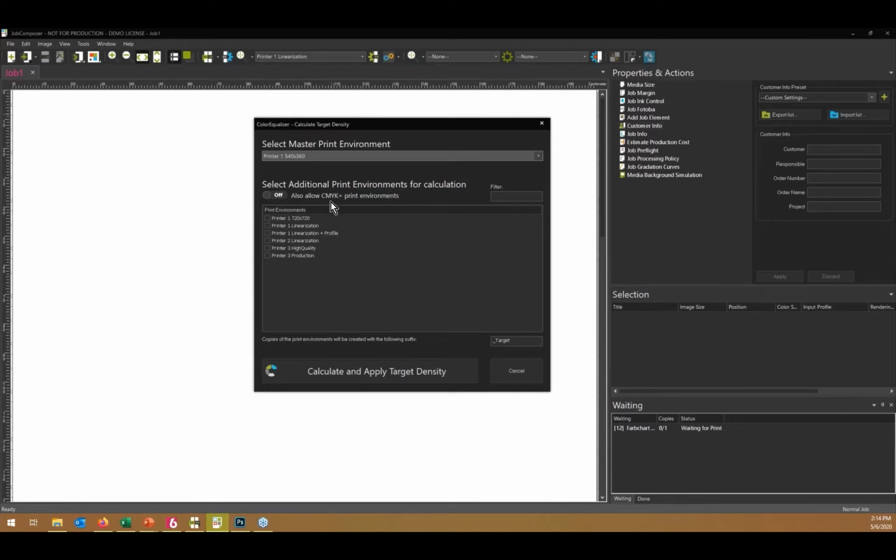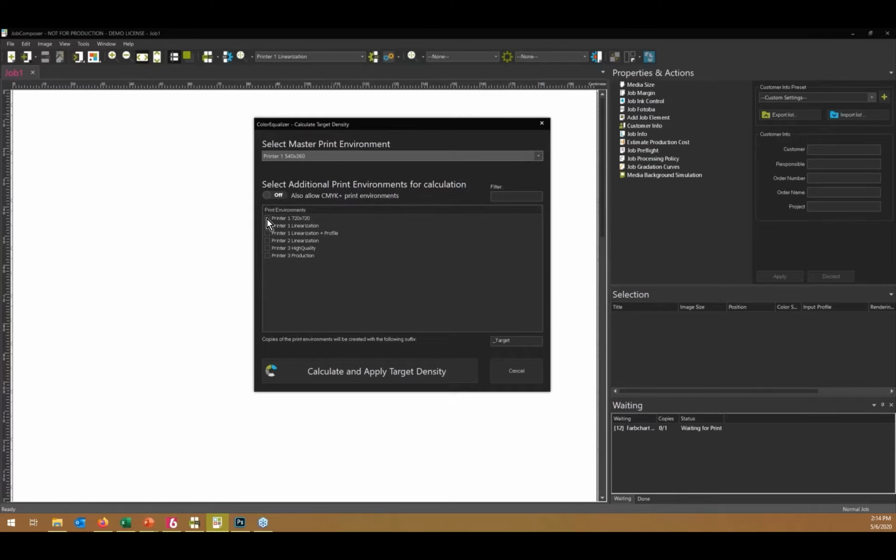So I want to calibrate this printer to different resolution, so 2 print environments. So what I can do when calibrating them, in the end, I have a similar output. So I can do a linearization for this print environment and a linearization for my second print environment. So 2 print environments with different resolution and with different linearization.